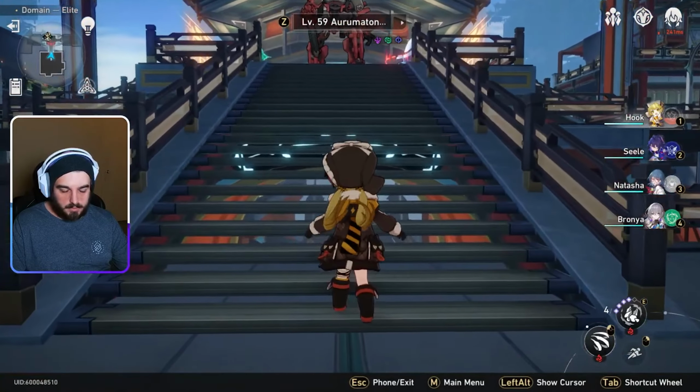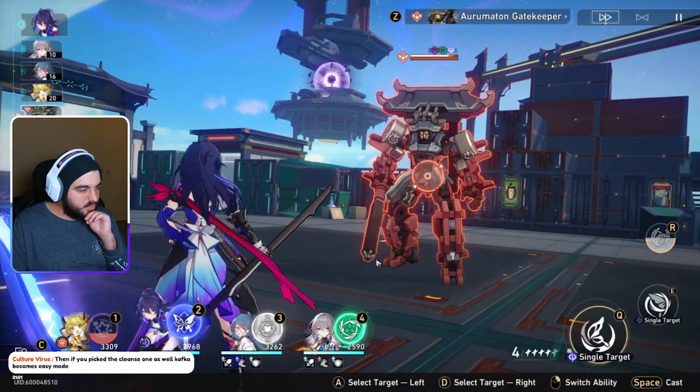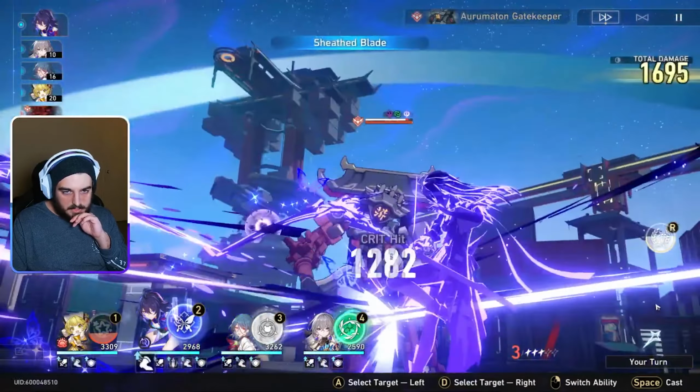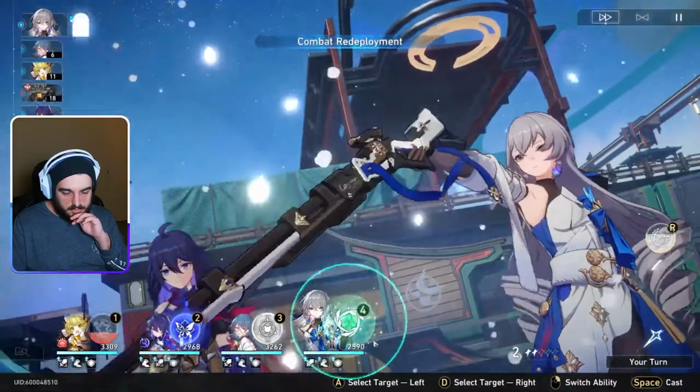All right. So we're going to want to buff up this fight. This is elite. Yeah. You can just obliterate the Kafka mode, the Kafka one. It's just super easy. All right. So we want to start with two. All right. We want to buff support.